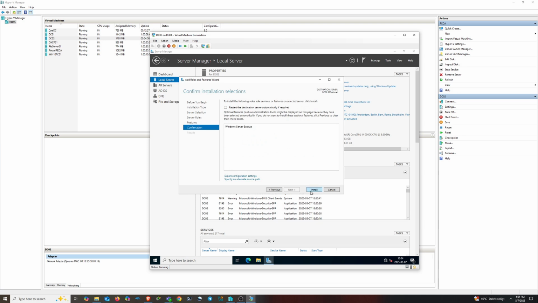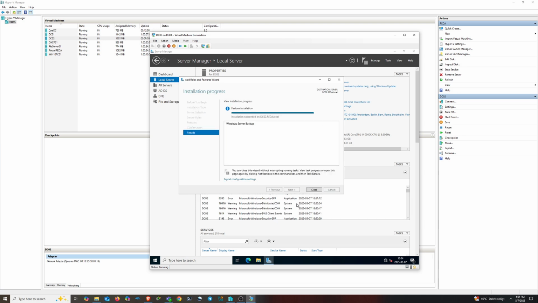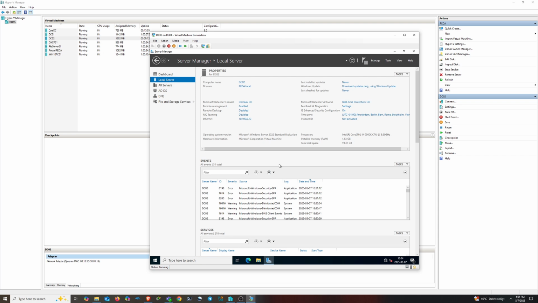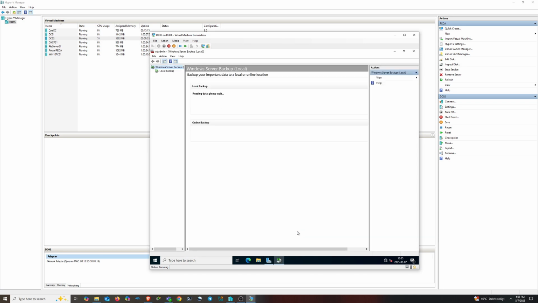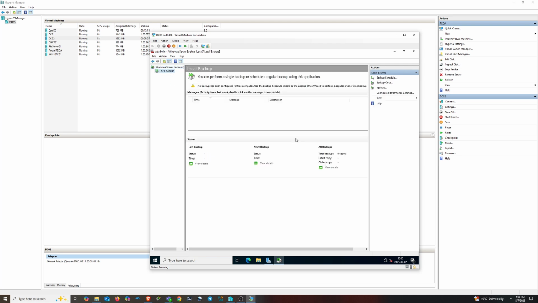Next, install. Now we press Tools, Windows Server Backup, Local Backup, Backup Schedule.